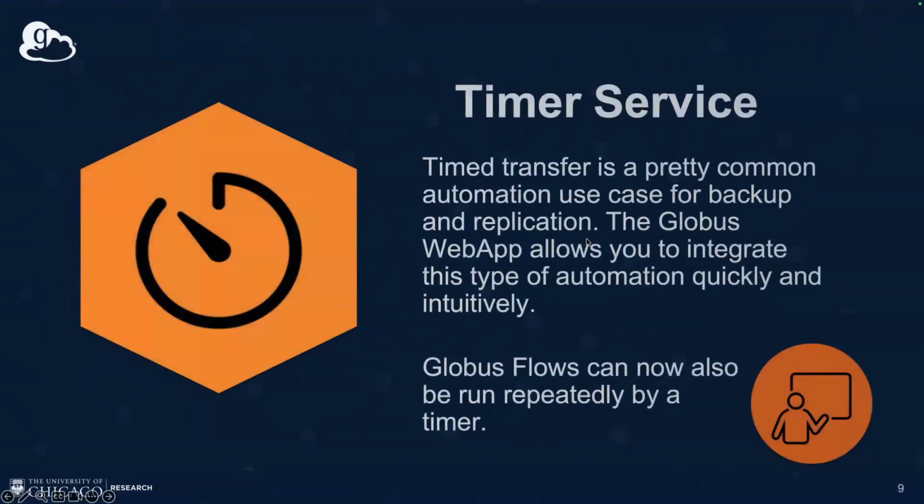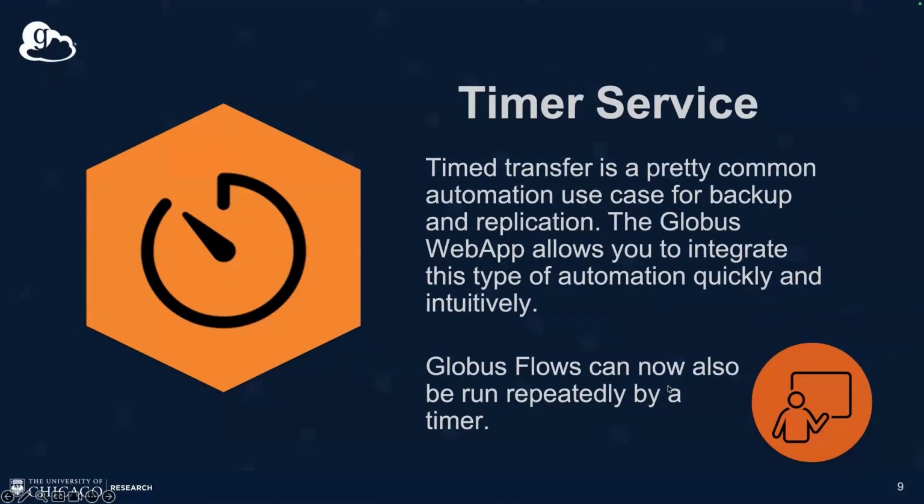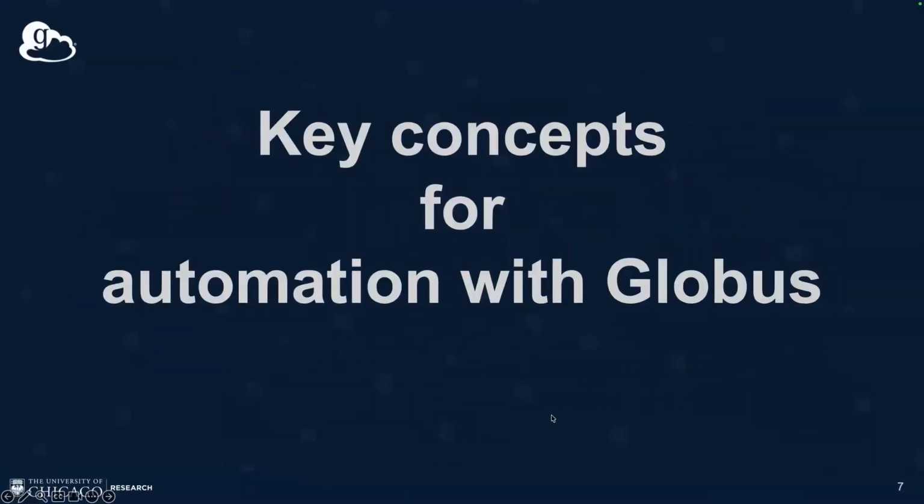But you can also start Globus flows, which I'll talk about in the second half of this webinar, as a timer. So your timer can either be data transfer or it can be running some kind of automation. Before we move on, I want to check really quickly to see if we have any questions about the timer service, because that's really all I'm going to say about it. If you want to repeat a data transfer or you want to run an automation on a regular basis, this is how you would start it. Any questions before I move on to talk about the command line interface?